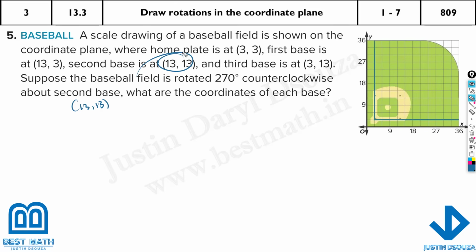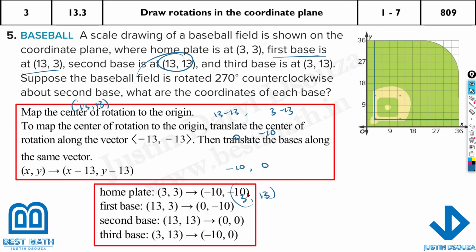It'll be very easy if you take the second base. It should be the same point, but I'll choose some other base. Say, I'll choose the first base here. So what happens is initially you need to change the signs. It'll be 13 minus 13 and 3 minus 13. So you'll have 0, -10. Now we rotate it along 270 degrees. So it swaps. The first one will be -10, but this will be 0. -0 doesn't make any sense. It's 0 itself. Now we add this back, it'll be 3, 13. So that must be the first base. Let's look into the answers.